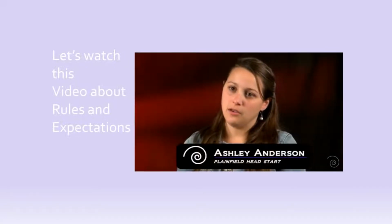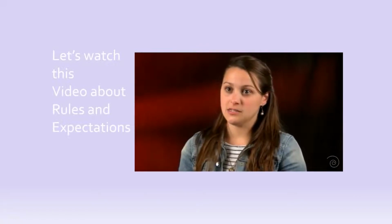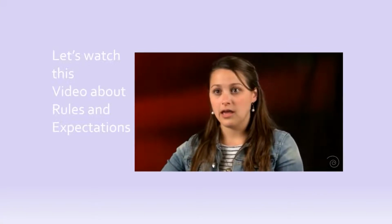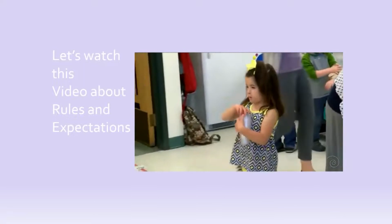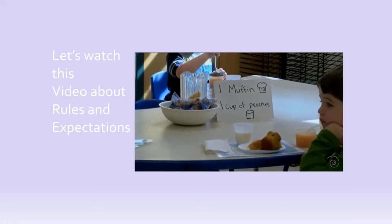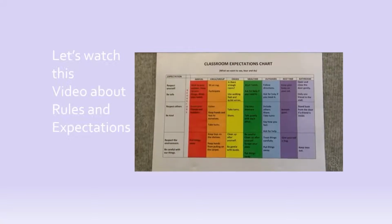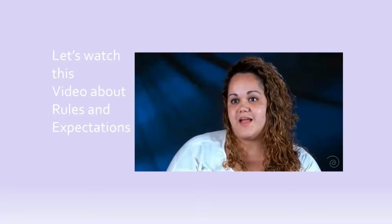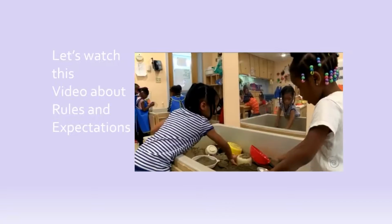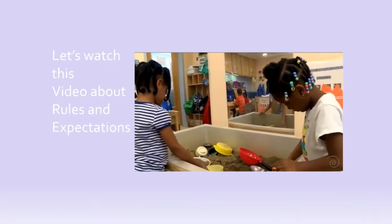The classroom environment is set up in a very purposeful, intentional way to foster as much independence as possible. In my classroom, all of the materials that they need for mealtimes are in a special little shelf that's child height so that the children can set the tables. If they drop their cup, they know where to get another one. They don't need teacher support. They can do it on their own. We have a menu available so they know how many they can take, and they help each other with that for the younger children. We post up a classroom expectations chart that we have in our block area, and every week we try to cover some of the different aspects of the classroom expectations. We also do a buddy system, so one child supports the next child to make good decisions.